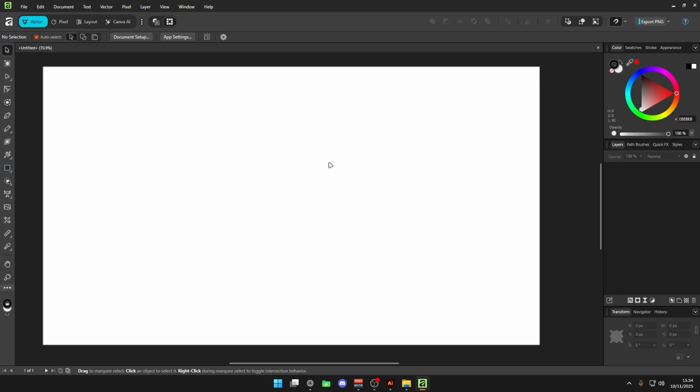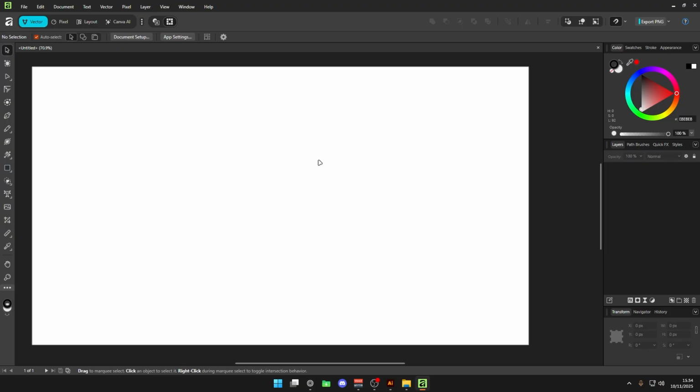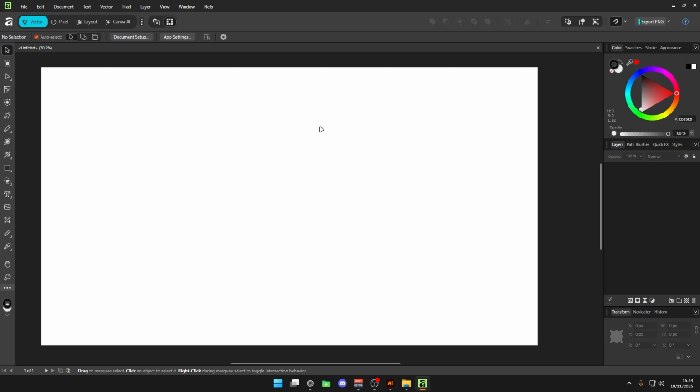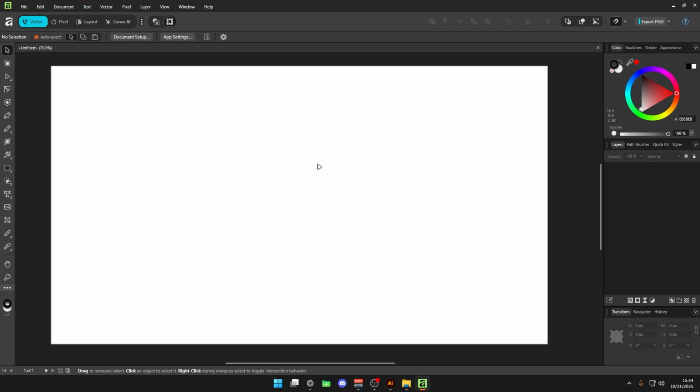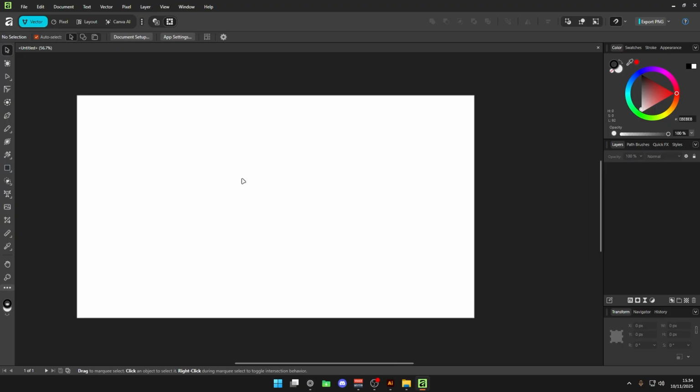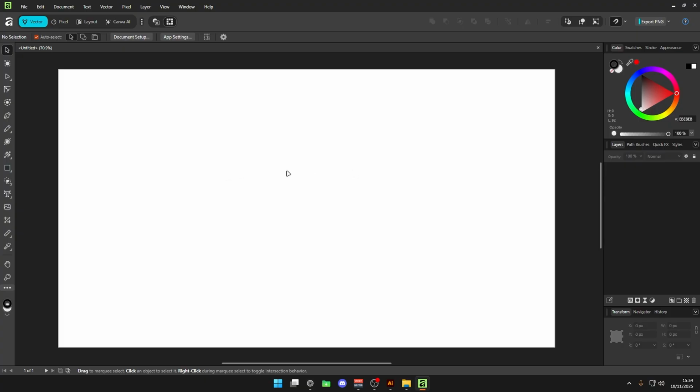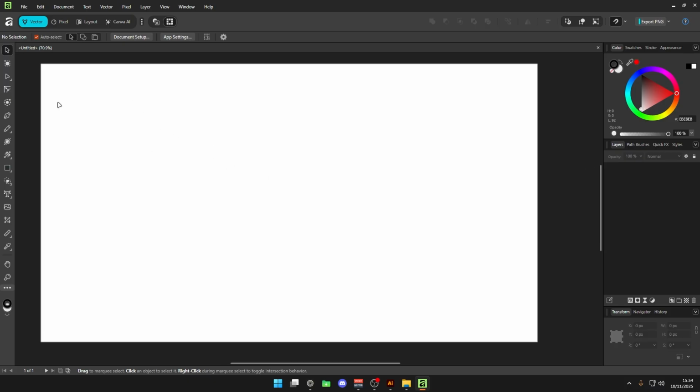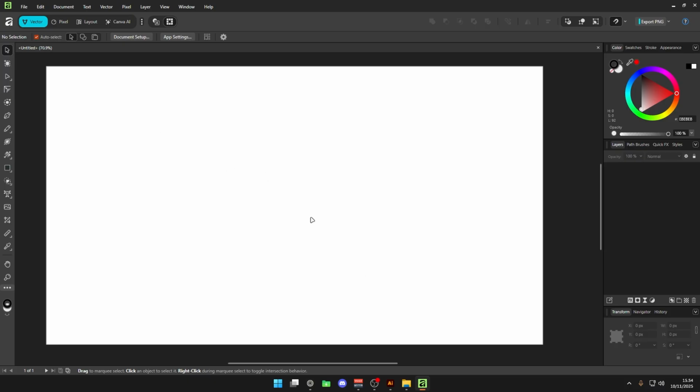I'm not a vector artist. I don't do artwork with Illustrator or anything, so my workflow will be adapted to that kind of work, so keep that in mind. I just downloaded Affinity. I have been messing with it a bit at my PC in my office, but I just installed it at home and I'll try to see what kind of things I find and what kind of quirks I find compared to Adobe. So I don't know, let's just start doing stuff.